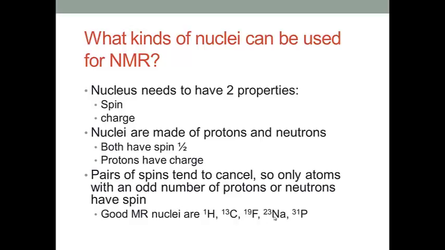When we talk about spin, even some nuclei cannot be used for MR imaging because the pairs of spins inside have even number of protons or neutrons. In this case the pairs of spins tend to cancel. So it is also not good. Only the atoms with an odd number of protons or neutrons can be used for MR imaging.